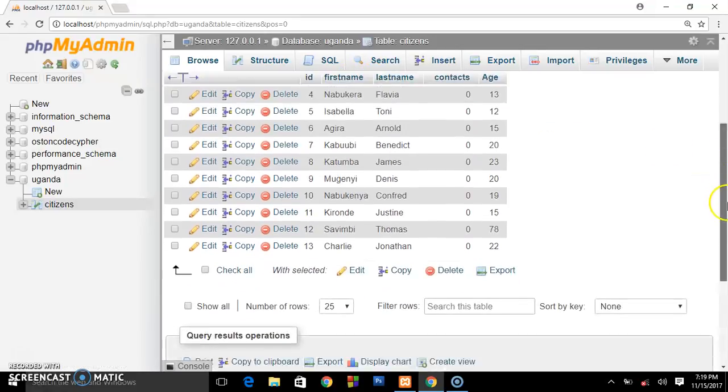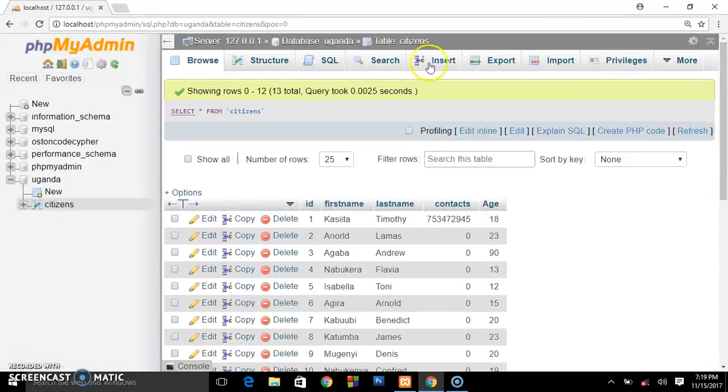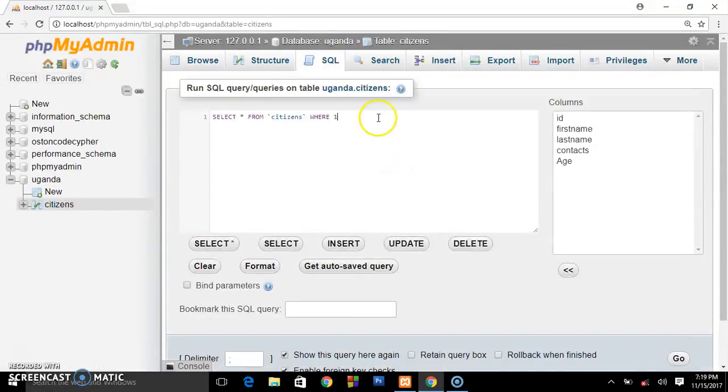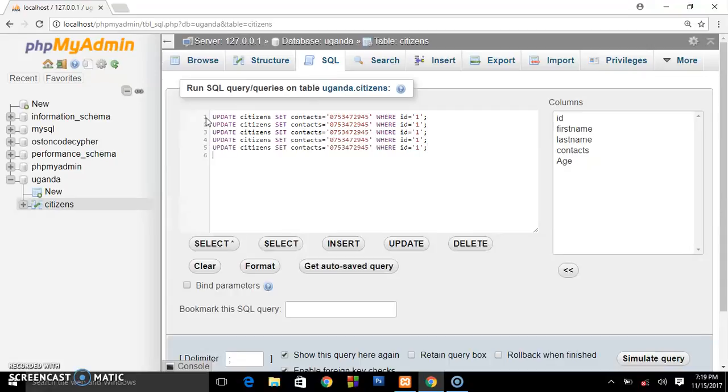Now we can go on adding contacts to every user. Let me see, there are 13 citizens. I'm going to paste this like 12 times because the first row is affected already. ID equals, now this one is 2 since we gave the first one.